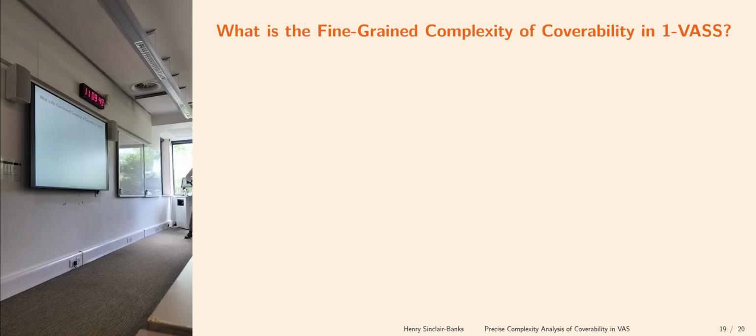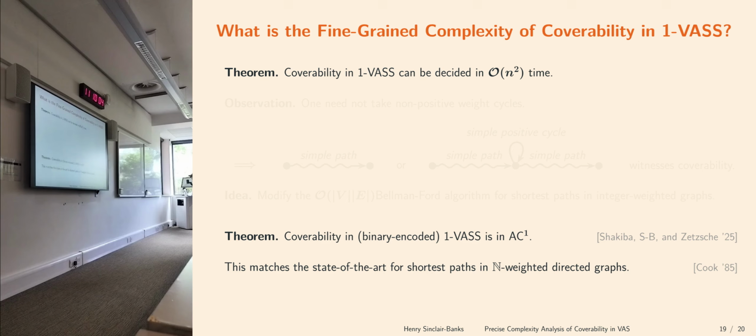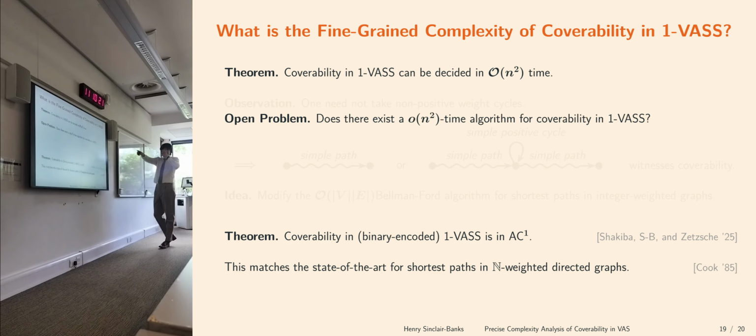And so this leads me on to the question that I wanted to share with you that I'm genuinely really interested in, which is what is the fine-grained complexity of coverability in one VASS? There's kind of 2 problems here. One is really asking the right question and getting the right parameterization locked down, and the other is then, well, actually, work that out. So I've just shown you that coverability in one VASS is decidable in AC1, and I've also showed you a fine-grained upper bound of n squared. I say fine-grained in quotes. Maybe we should start parameterizing by the number of states and the number of transitions, and maybe the maximum update. And so, is there a sub-quadratic time algorithm for coverability in one VASS?